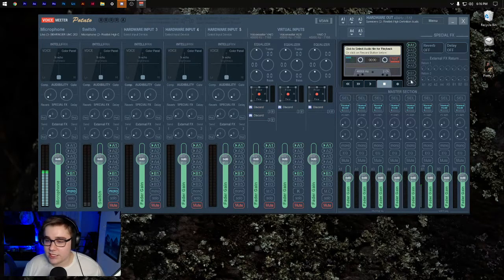These audio inputs here are the outputs, so like hardware outs and virtual outs. So this is where you'll hear the playback if you decide to play back through the tape recorder. I have it set to my headphones. Set it to whatever you want. And it's as simple as hitting the record button here.